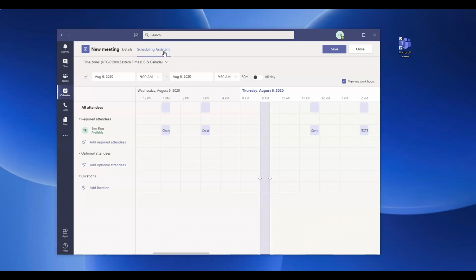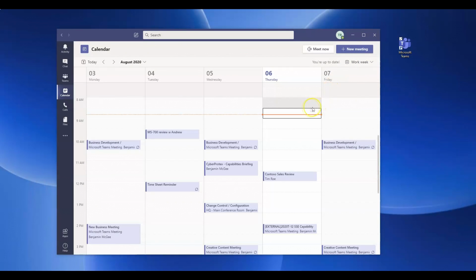You can access the scheduling assistance to see if there's any conflicts for your meeting time and date. You also have the Meet Now option if you do need to meet in a private meeting immediately. Calendar has the ability to be separated by day, work week, or week.